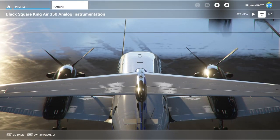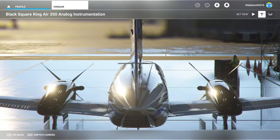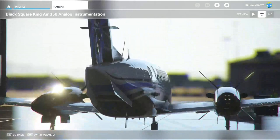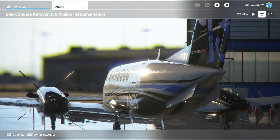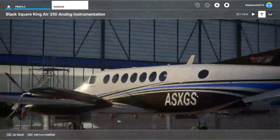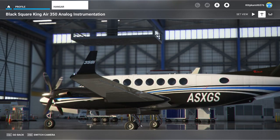It's got the raised bed mods. So that's actually a mod you put onto the King Air 350. So the two straights underneath it. That's actually a mod for most of the King Airs. It's got the brake de-ice pipe down the back of the gear. So around the back of the gear, you've got an orange pipe, which is used for brake de-icing. That's a mod as well.